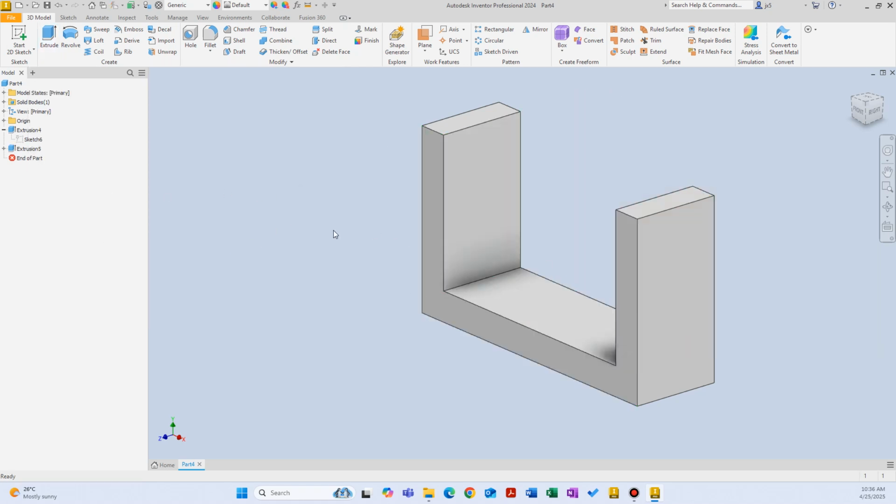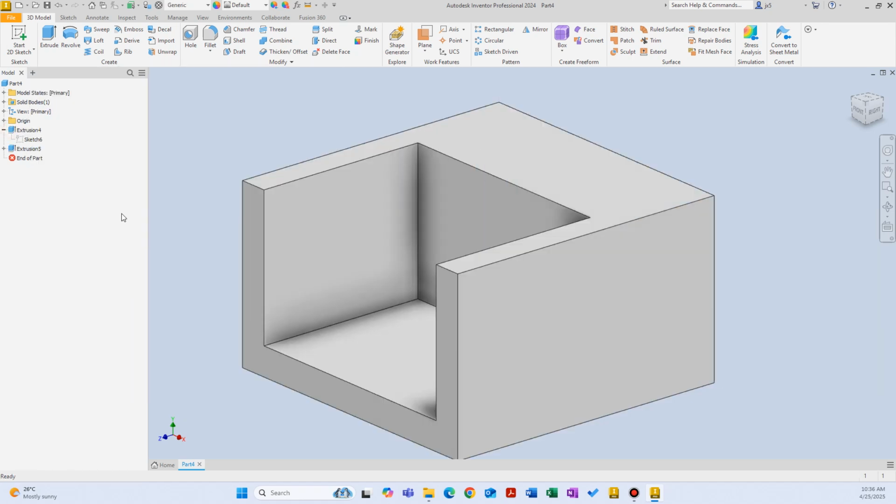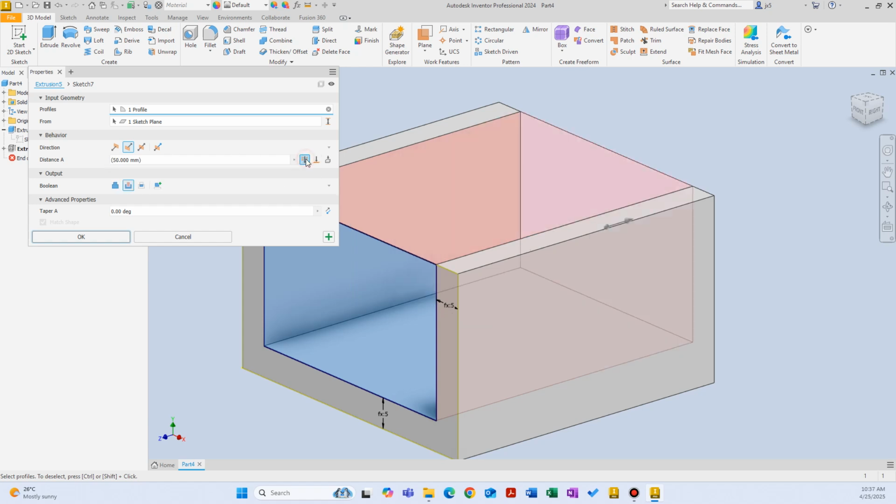Now it looks like a good design, but it is not a very practical design because if I come back to this design and say this extrusion is not 15 millimeters, but 50 millimeters, notice that it is not cutting all the way through because this extrusion was using 30 millimeters to cut material. In that case, I want to use Through All.